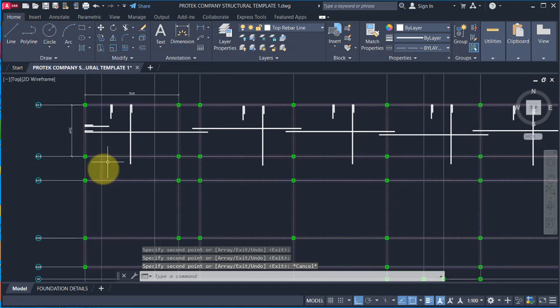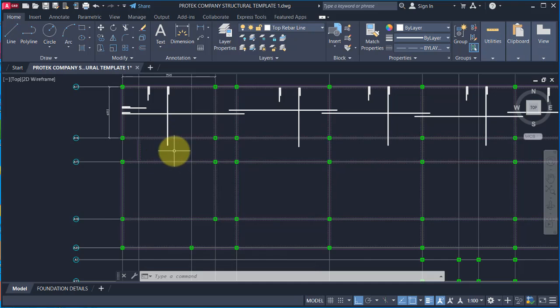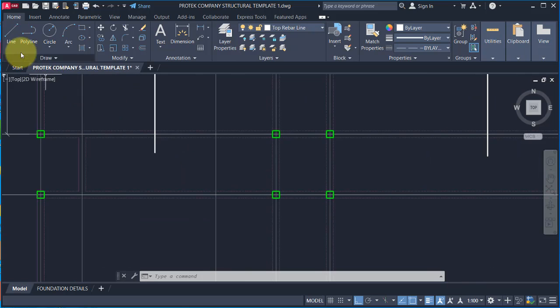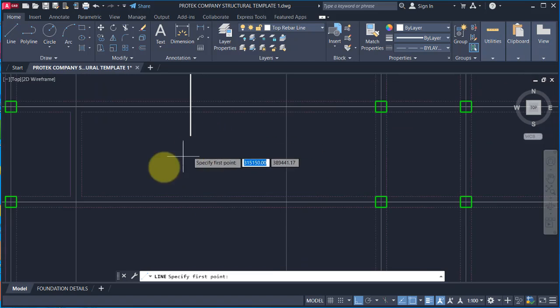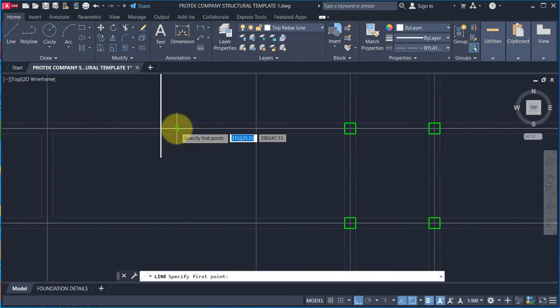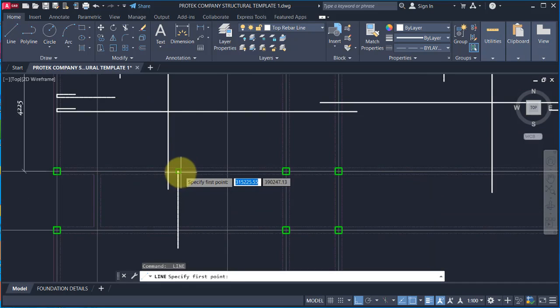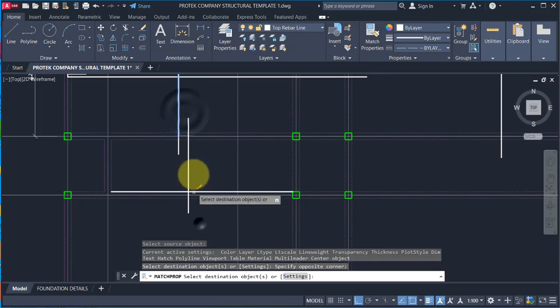Okay, so we want to proceed with the detailing. For this panel and this panel, we'll be producing another reinforced concrete bar, another rebar. This rebar now is going to be a bottom bar. It's going to cut across from this point to this point, and you will have a lap length of 600 just like this. The same thing here, you have a lap length of 600. You can see this is a bottom bar, but it's broken, so you have to use match property to actually make it solid.